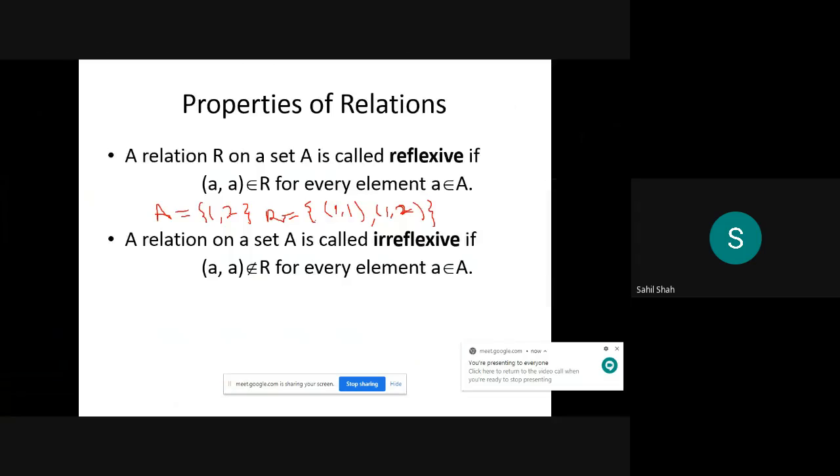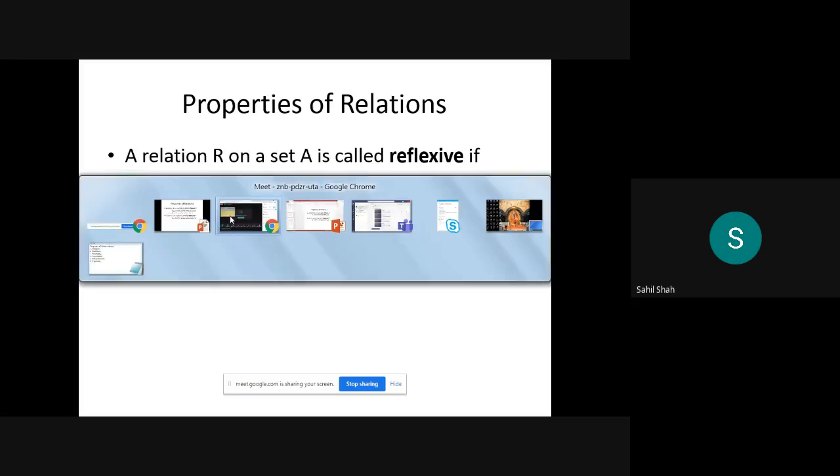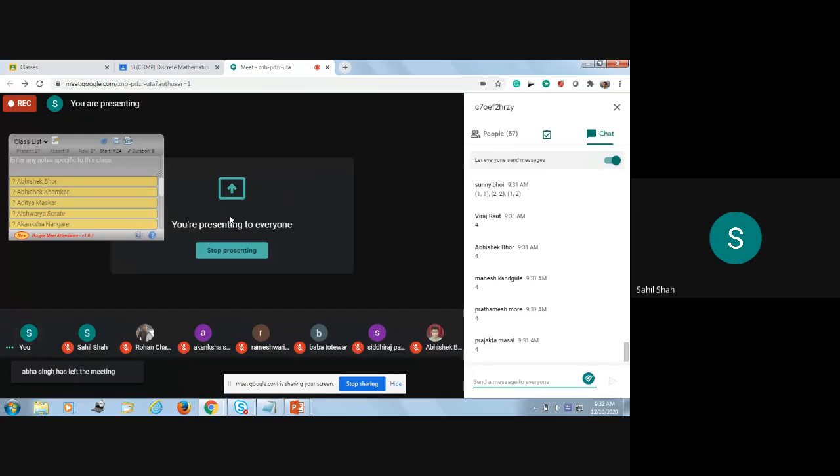I think there will be a total of 16 relations possible on set A. What is the formula? The number of possible binary relations on a Cartesian product of A with B, having cardinalities m and n, is 2 to the power mn. Here we are going to define a relation on set A cross A. So what is the cardinality of A cross A? 2 to the 4, 2 raised to 4, 16 and not 4. Those who are saying 4, you are wrong. Your answer should be 16.